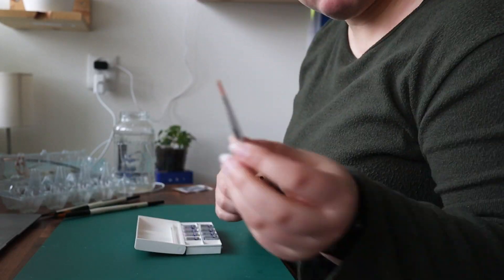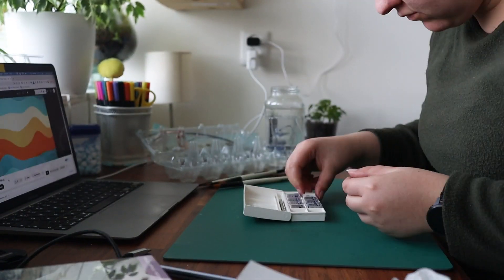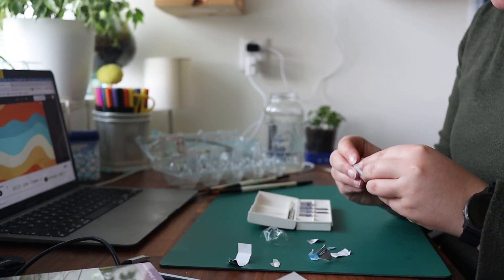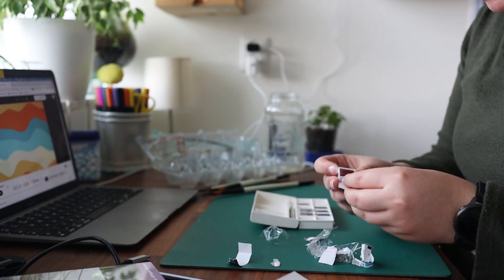In today's video I want to discuss an observation I made about myself in trying to improve my art skills. This week I bought myself some real art supplies. I went to an art shop and bought myself some Winsor & Newton watercolor paint, some watercolor paper, and some watercolor paint brushes. I was super excited to purchase these things after practicing with dollar store watercolor paint for quite a while.